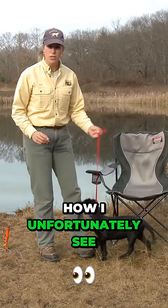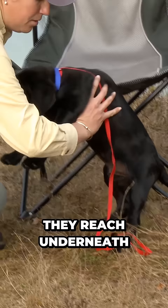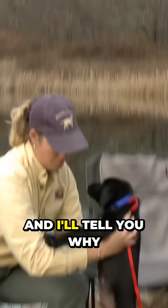This is how I unfortunately see most people pick puppies up. Almost like a baby. They reach underneath and they lift them up like this. Really not fond of that method, and I'll tell you why.